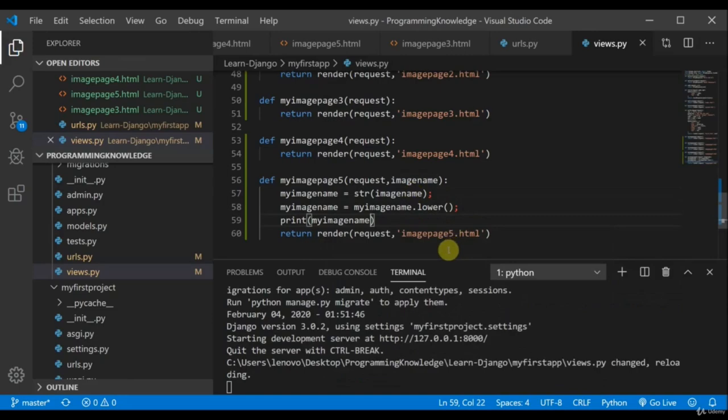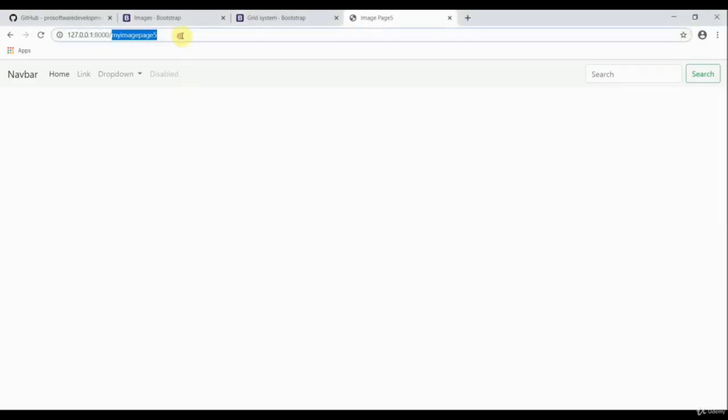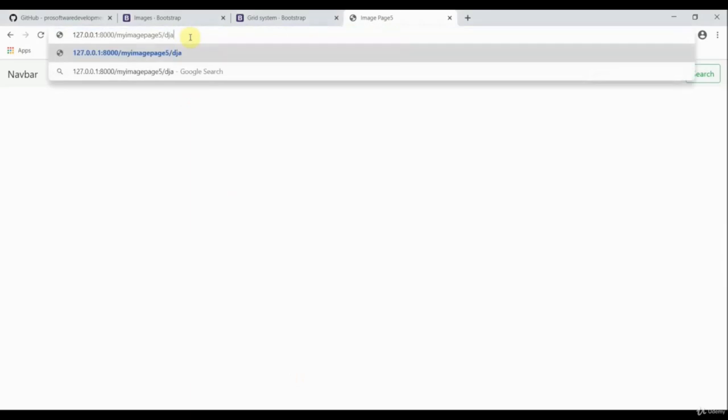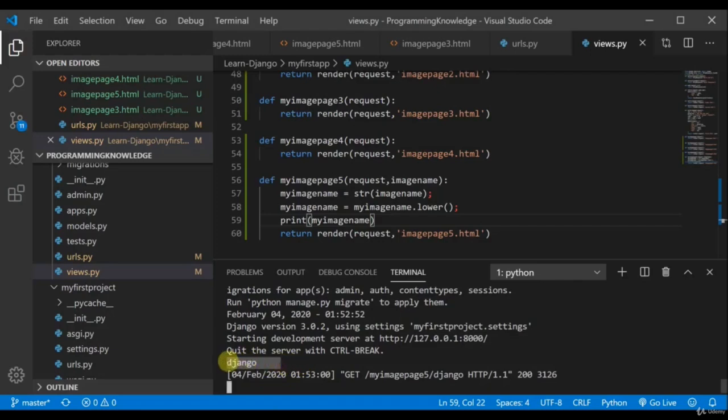Okay, this looks pretty fine. Now I'll move to my image page 5, and I'll type Django. So here you can see I have printed Django on my local machine.